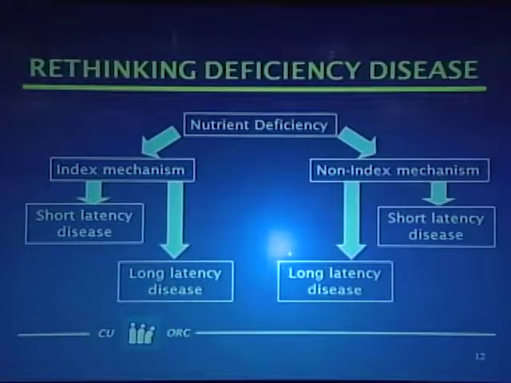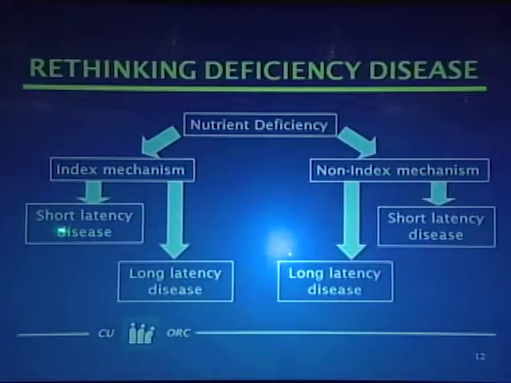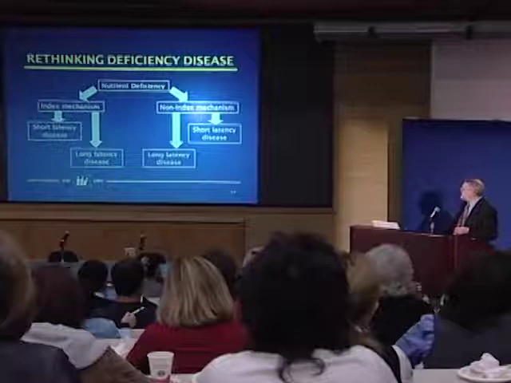Now, the beauty of this scheme, and at the same time the perverse side of it, is that if we define this as deficiency, what do we call all the rest of this? In my broader term, I would call it all deficiency. But much of what we read in the literature today calls rickets and osteomalacia deficiency disease, and all the rest of this, they call it insufficiency, which has no logical basis. But if you read the literature, even some of the grassroots literature, you'll see that term insufficiency used, and I think that's actually confusing the issue.